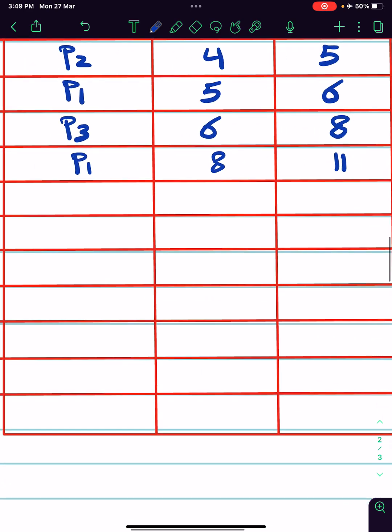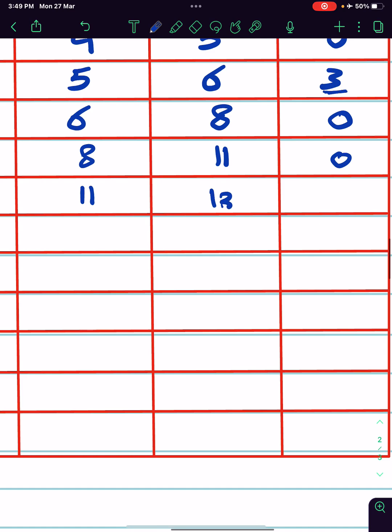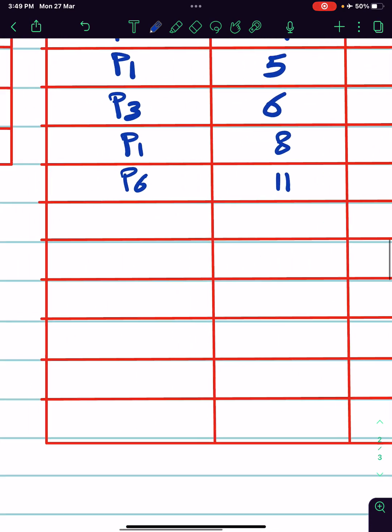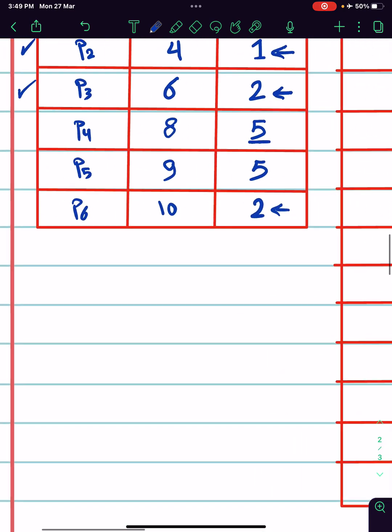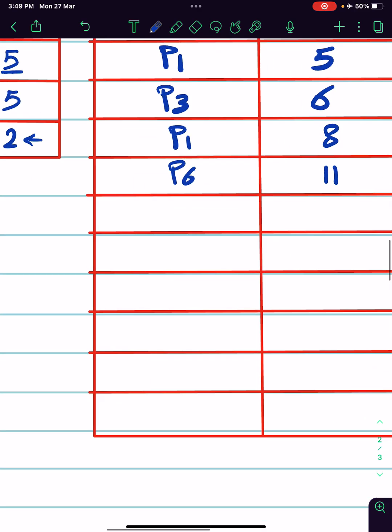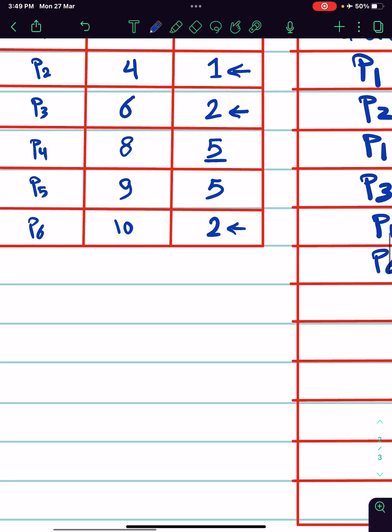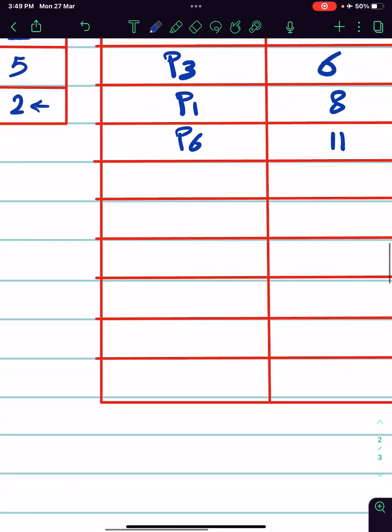So now we're going to proceed with P6 from 11 to 13 and no remaining time. And then you have either P4 or P5. They're both as good because none of them executed before, and both of them have a burst of 5. I work first come first serve, but if you do it otherwise, that doesn't mean that it's wrong.